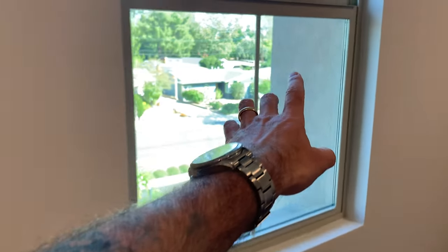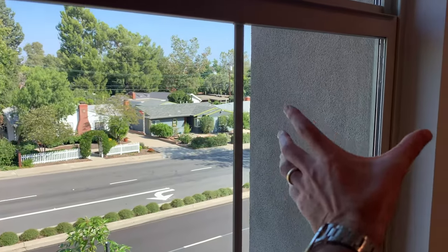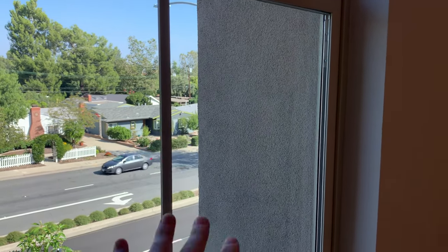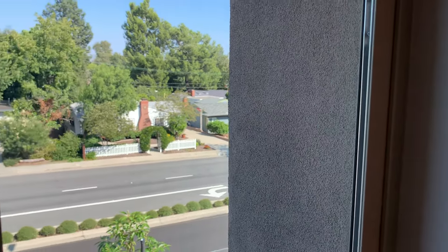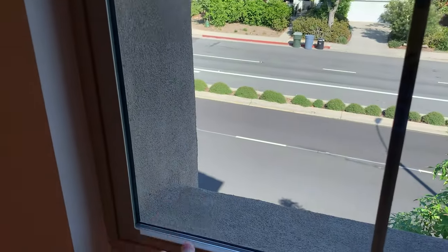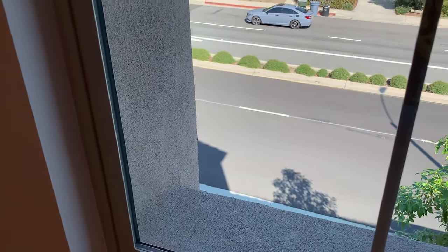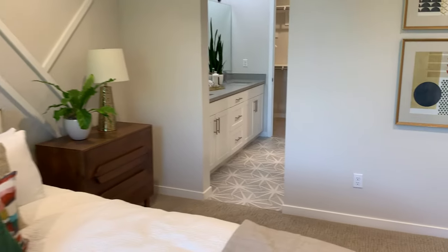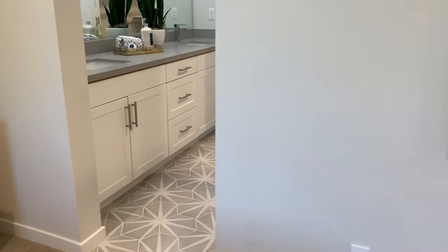One of the things you'll notice too is that you get your windows, look how far they're set back. The building really goes out far. That's nice. It's definitely a sign of privacy, quality. It's gonna be shade from the elements like wind and the sun. It's those little touches that will make it a really nice place to live. Look at that. I also love that on Spanish architecture too, modern Spanish. Let's go look at the bathroom.